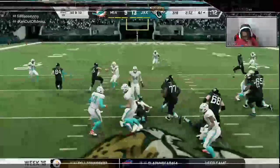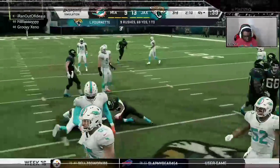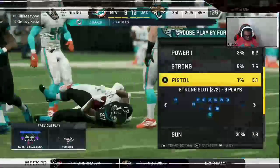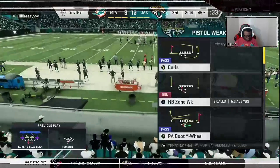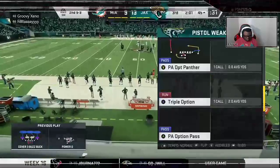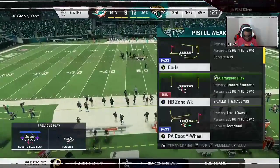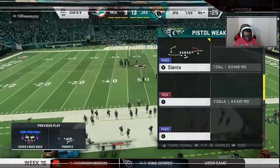They keep it with Fournette on 1st down. Tackled that time by Jerome Baker out of Ohio State. They went right back to him, but he pretty much had nowhere to go on that play. Yeah, the previous carry looked pretty good. That one, maybe he was a little tired. I don't know. Maybe he should have tapped out and had a second back come in and make that run. Who knows?